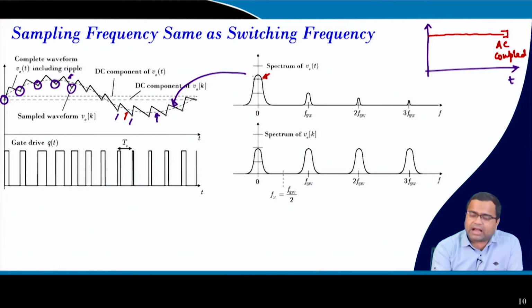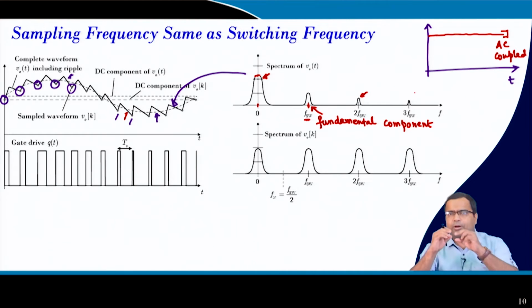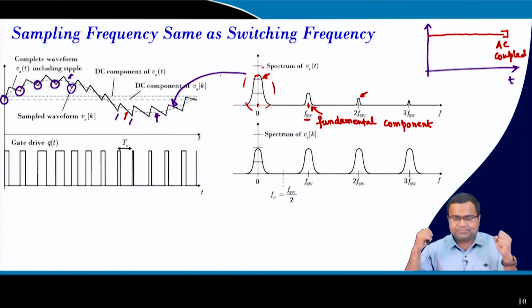Okay. So, you will get a high peak at the 0 component, then Fs, which is our switching frequency, this is my fundamental component corresponding to the switching frequency. Then we will get harmonics, and as we move to higher and higher harmonics, the power content will get reduced, because the maximum power will stay in the DC component.